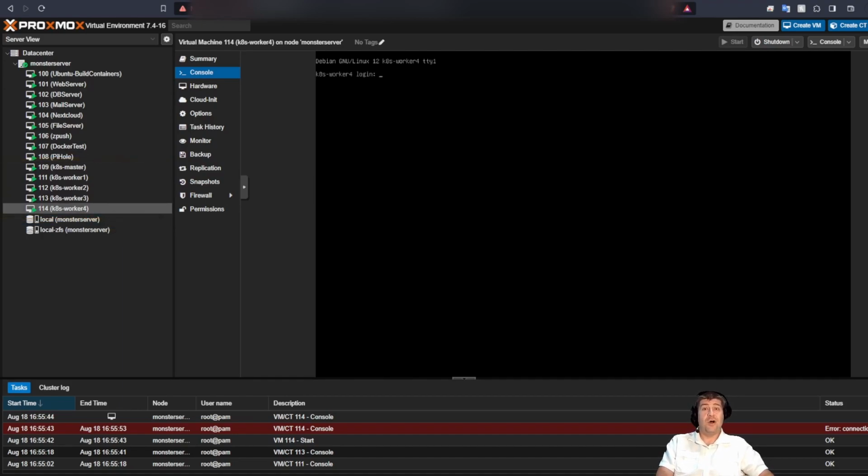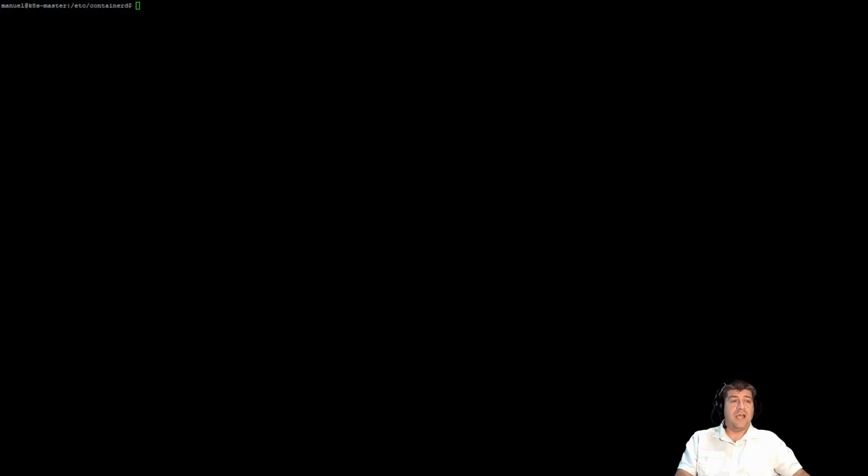We're going to join them all into a cluster. Going back to the terminal, we now have to execute a few commands on the master first, which are not executed on the worker nodes. So let's get started. At first, we're going to pull all the images so we don't have to do this later. This is a preparation step, but it's faster if we do it this way instead of waiting during the setup of the cluster.